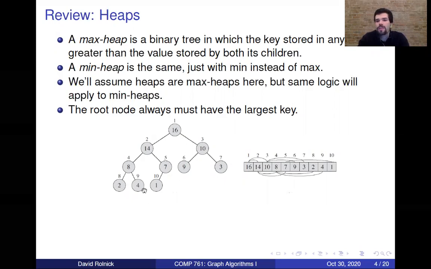We'd have to shift around stuff, and there wouldn't be a guarantee that we actually could move something else over here. Suppose that instead of a 4 here, it was a 1 here. I guess that would have maybe been a better example. If there'd been a 1 here and a 2 here, then we would have taken away the 16, moved the 14 up here, moved the 8 up here. And then, if this is 2 and 1 here, we would have had to move the 2 up. And then we would have 2 being the parent of 1. And we wouldn't have another way to find another thing over here, because there's no other key which is smaller than 2. So we could never fill this gap. So we'd have to do something a bit more complicated.